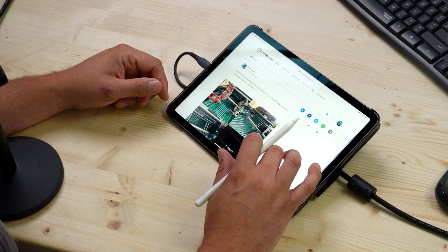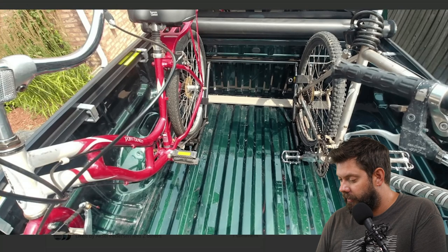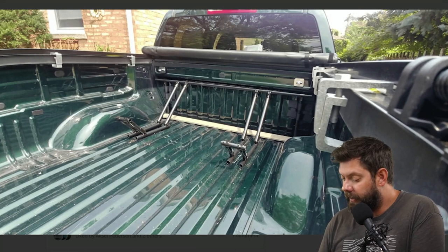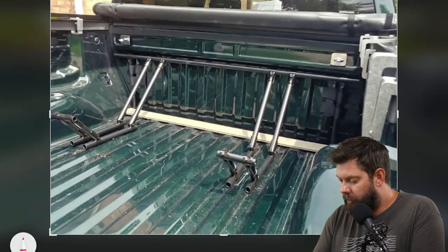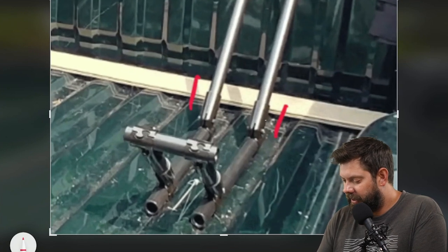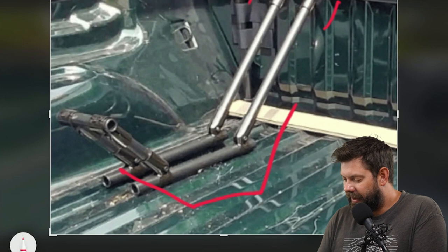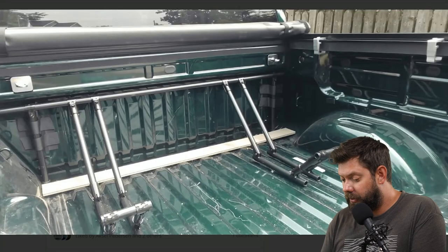Here is one that Jake posted and Bob shared. This is a truck bed rack for bicycles. You can obviously buy these, but they took a different route and made it out of EMT conduit and our fittings. Really cool job here — they put a horizontal piece of three-quarter inch EMT conduit, ran T connectors off of that, then used 45s to create this kind of U shape for the front wheel, and then some more T's for the back. Really great way and execution. Looks good and not too expensive either.